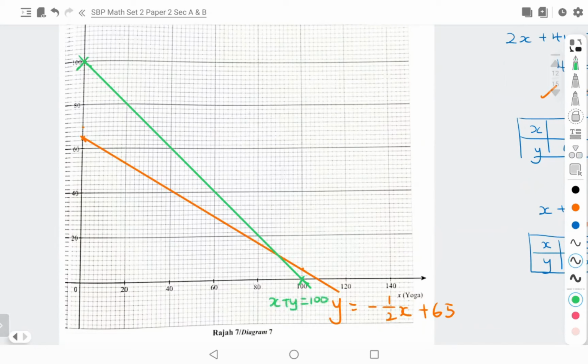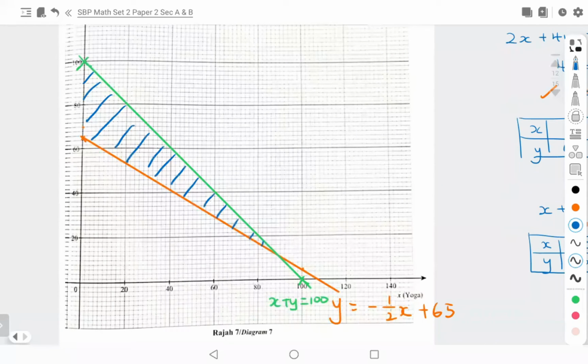When you write down the equation, remember a straight line equation, that's why it will be an equal sign. But when we want to shade, then you have to follow back the linear inequality. So x plus y less than, so you have to shade below the line. And for the orange one, greater than, right? So you have to shade above the line. So the region would be here. So you shade the region that satisfies the linear inequalities.